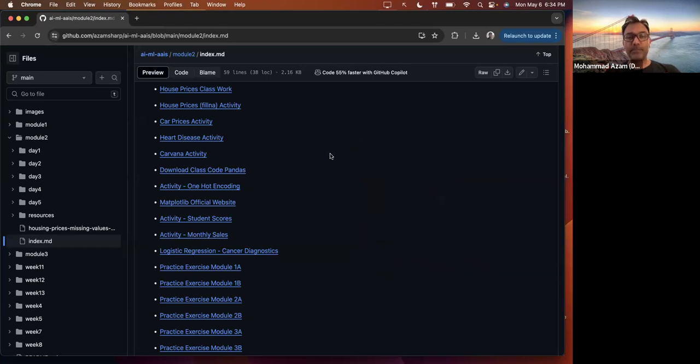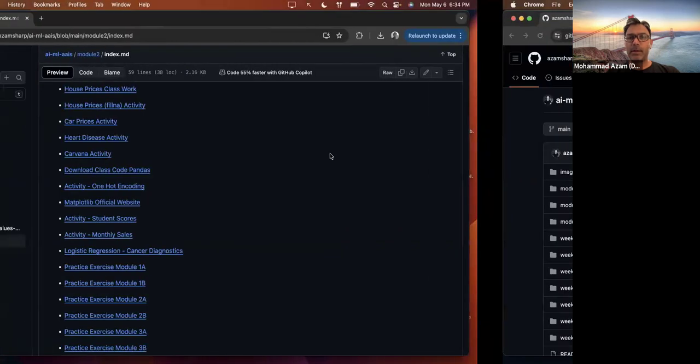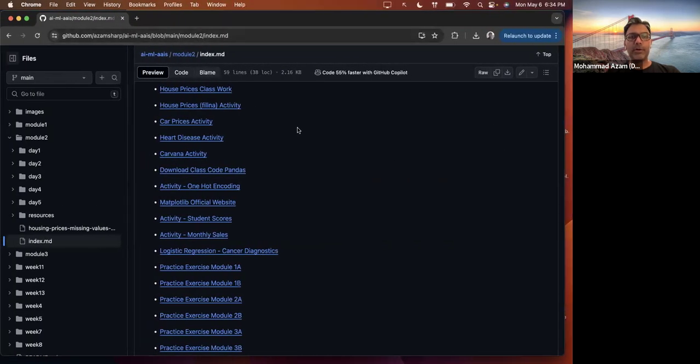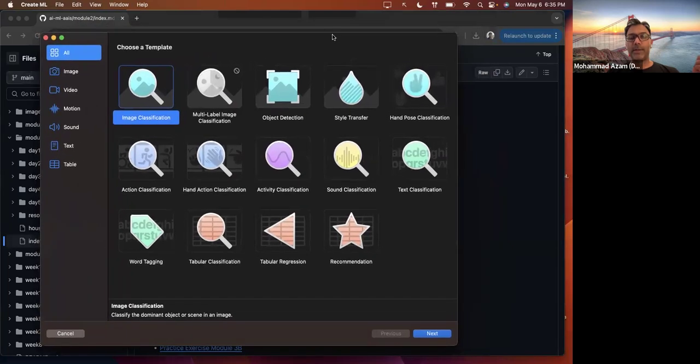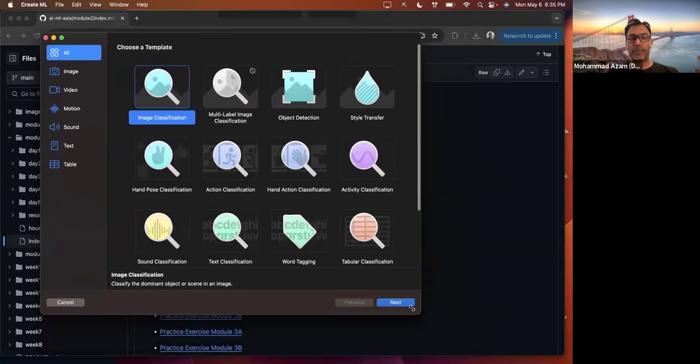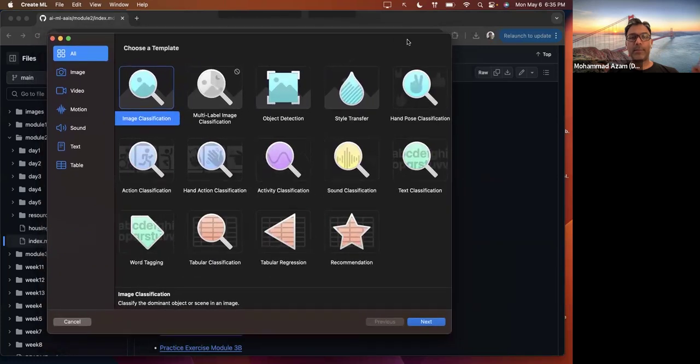All right. Now, I think there are a lot of ways that you can classify things. Let me actually see if I have this Create ML. This is something that is in iOS, so you're probably not going to see this on your machine. But I just wanted to show you this so that we have a little bit of an idea of classification.